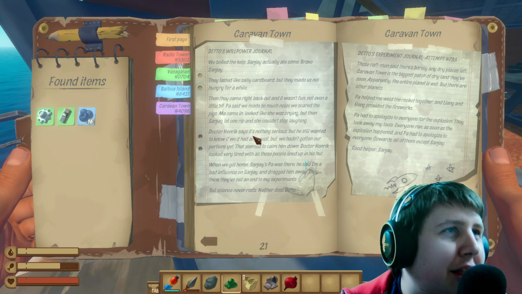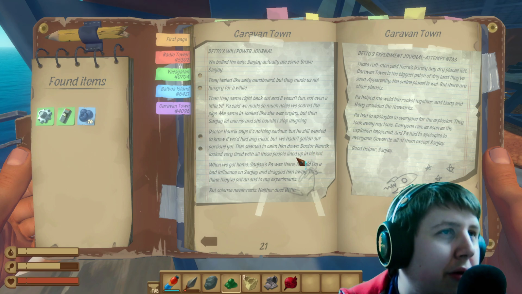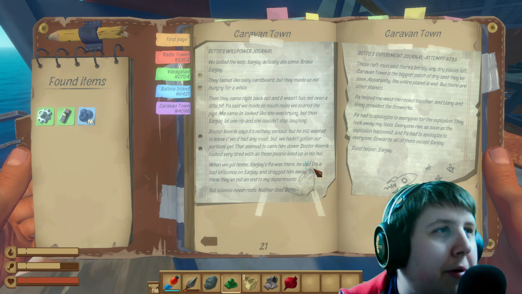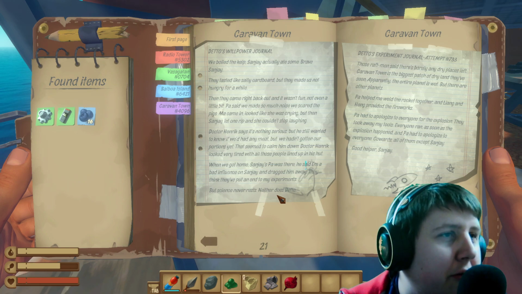Dr. Hendrick says it's nothing serious, but he still wanted to know if we'd had any meat. But we hadn't gotten our potions yet. That seemed to calm him down. Dr. Hendrick looked very tired with all those people lined up in his hut. When we got home, Sanji's pa was there. He said, I'm a bad influence on Sanji, and dragged him away. They think they've put an end to my experiments, but science never rests, neither does Deto.